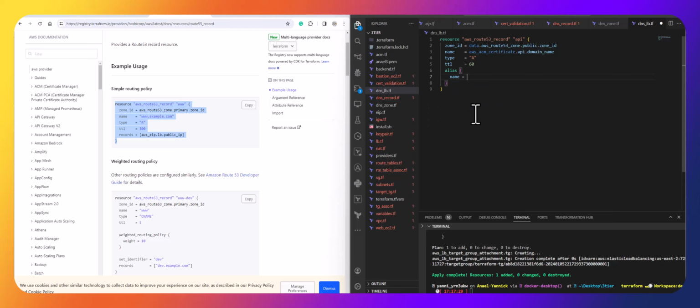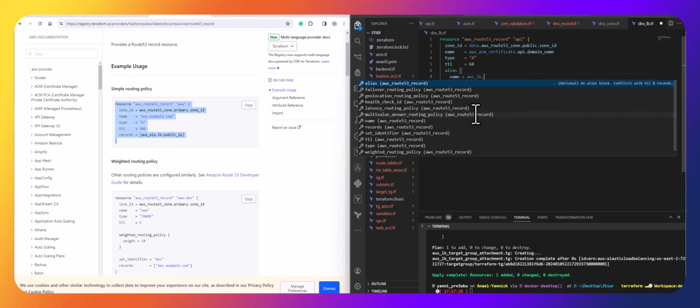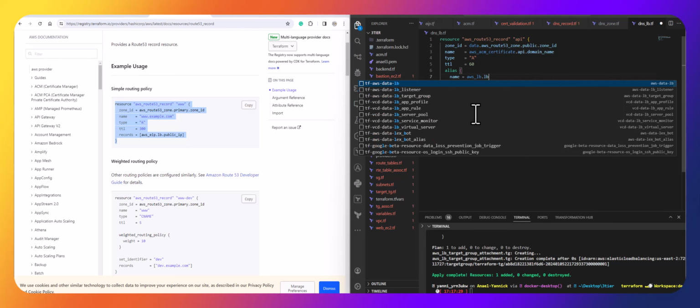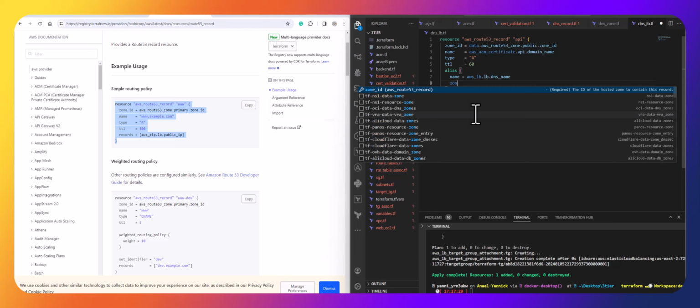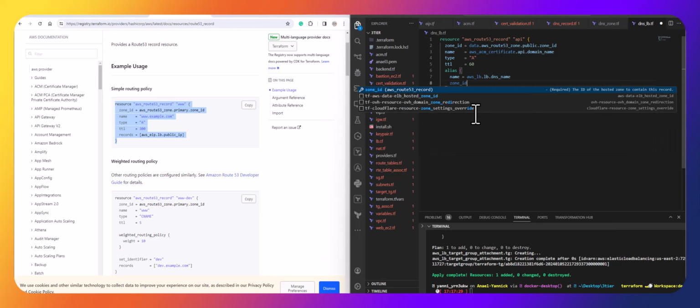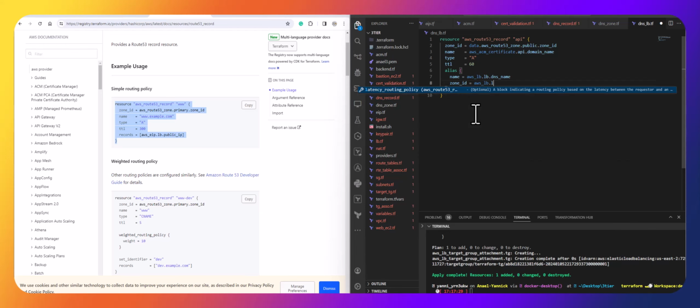So for the alias, the name is going to be aws_lb.lb.dns_name. And we're going to have the zone ID. The zone ID is going to be aws_lb, I think LB again, and it's going to be zone_id.